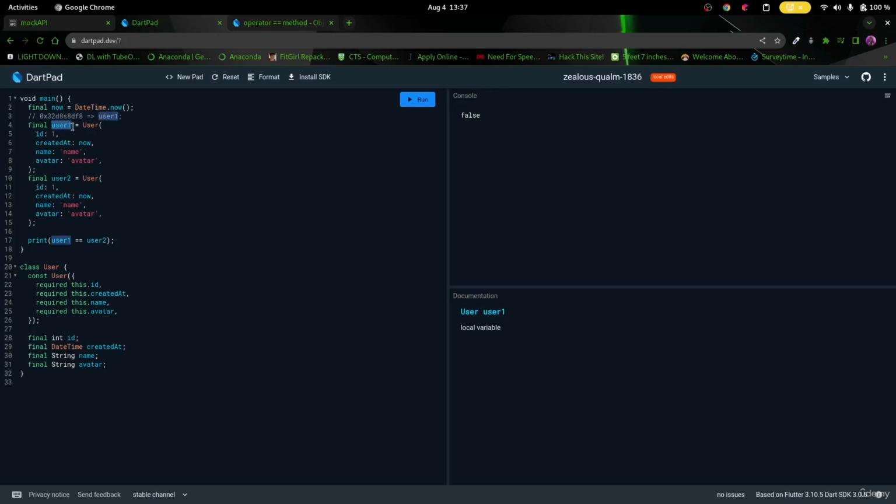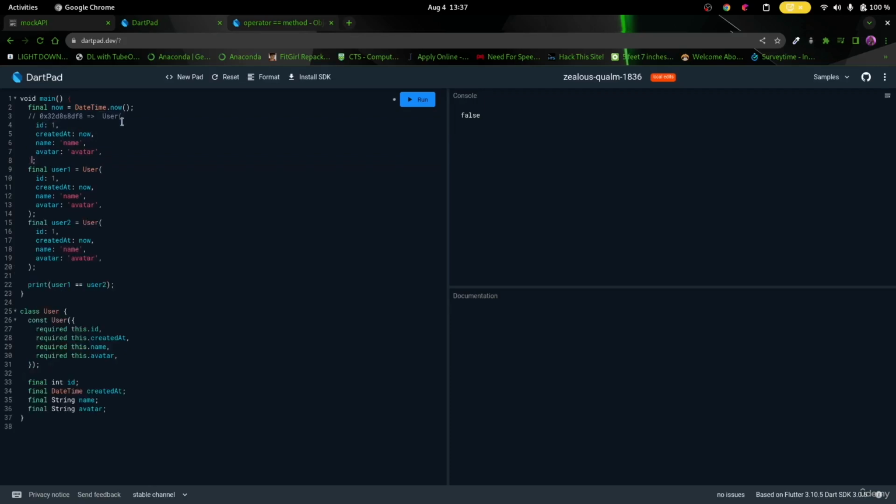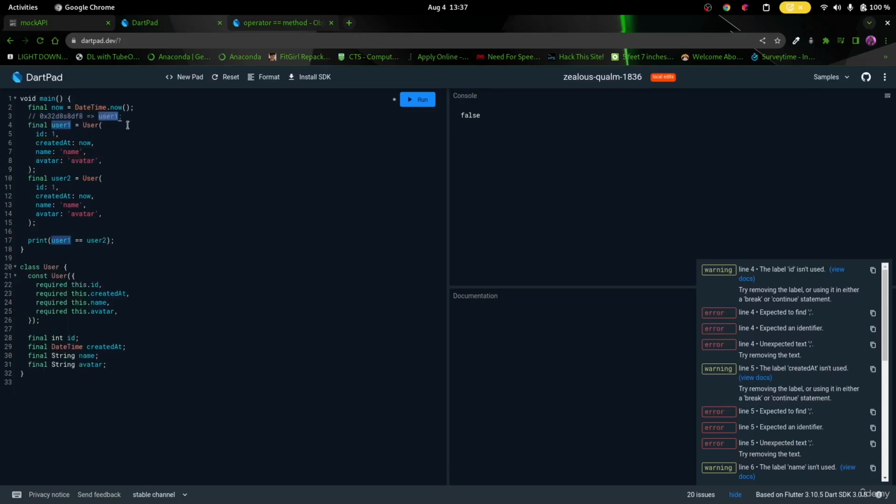So this variable stores the address of the user's data. Whenever we do this, we're essentially giving Dart the address of this variable in the computer's memory. You can imagine it that way.